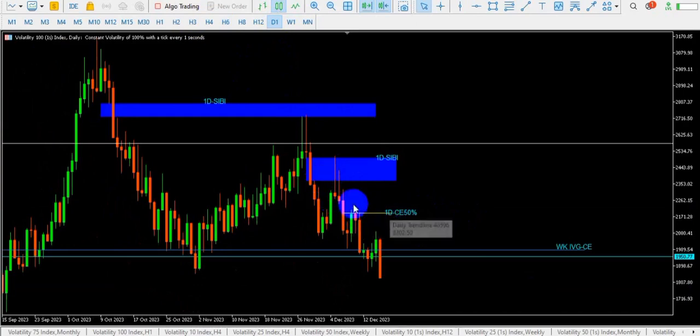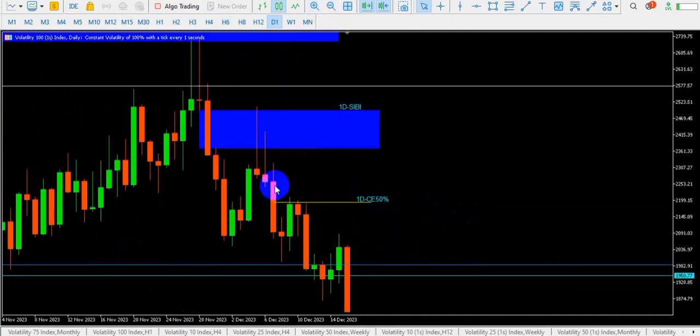So I have another fair value gap, but this was the consequent encroachment. Let me zoom further. Look at how this was respected, the consequent encroachment. Here's another entry. When I understood that this has been a balanced price range, it continued pressing lower. Fair value gap, extend the consequent encroachment on your daily and see what you get around here. So you'll be able to pick trade setups from here.